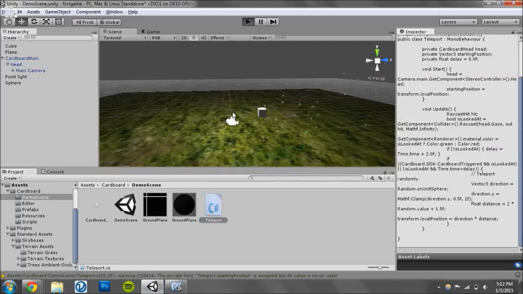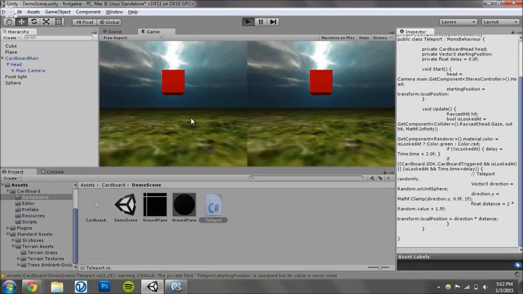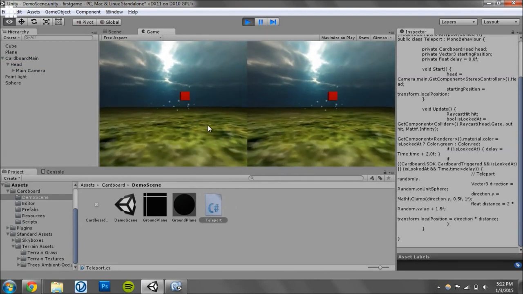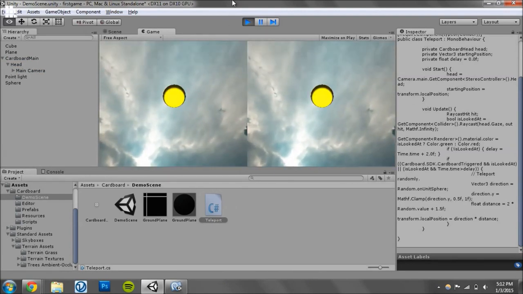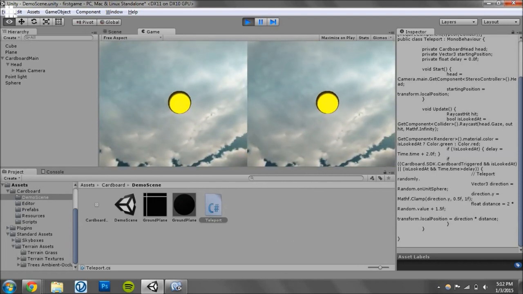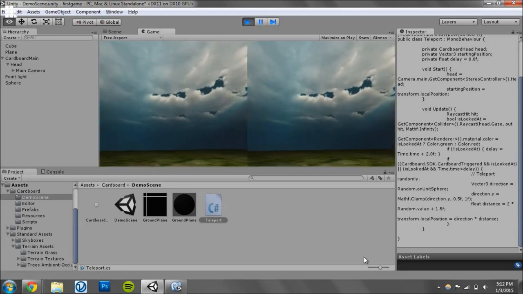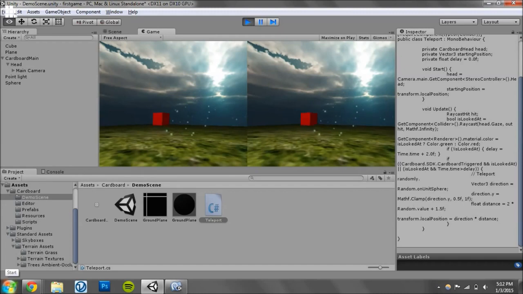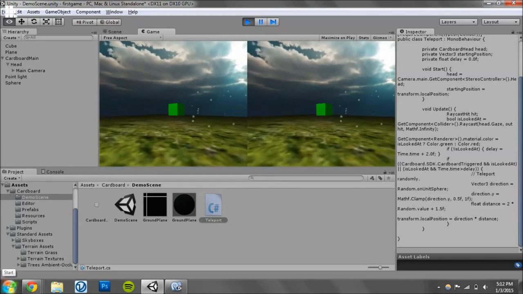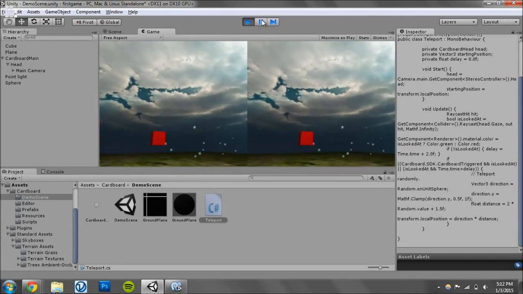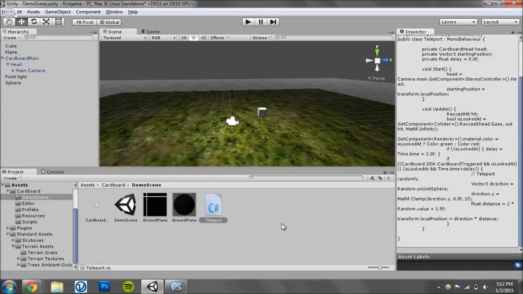Okay, so now if you click play, your game should be fully functioning, so you can walk around. Well, this is just for the computer, but in the headset, what you're going to do is look up to walk around, and auto walk is going to be enabled. Look at it again to turn it off. Okay, and now if you look at the cube for about 2 seconds, it should teleport. There you go. Teleport. So now this allows any user without a Google Cardboard headset to play this game. So if they don't have the magnetic input, they could still play this game.